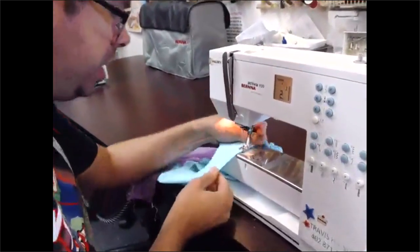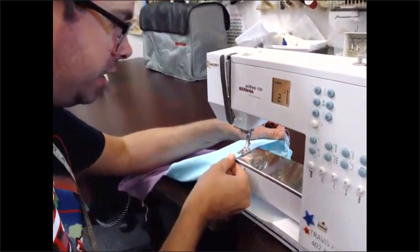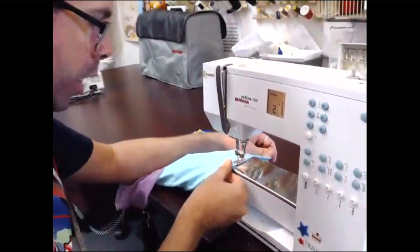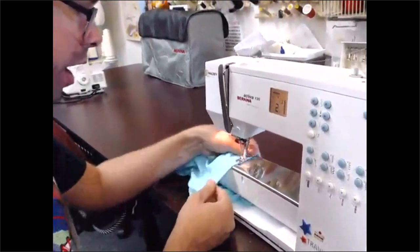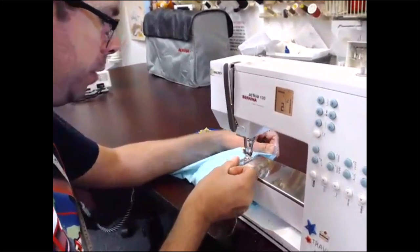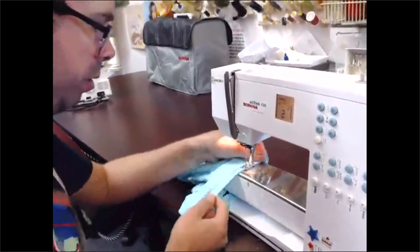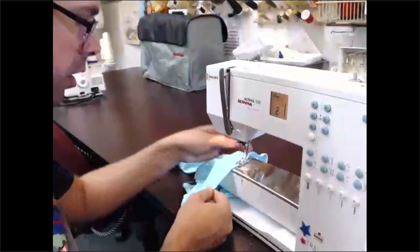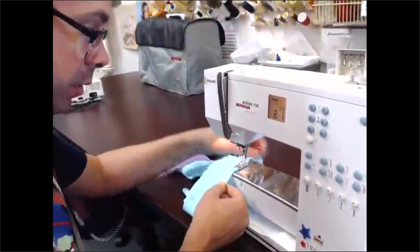And we use sometimes Microtex needles or just universal needles. Other than knitwear, you know, something is knit and it unravels, that's about the only time I use a ballpoint needle. But every machine acts different too with ballpoint needles, so you just have to see what works on your machine. But I was just imagining somebody was thinking about that.